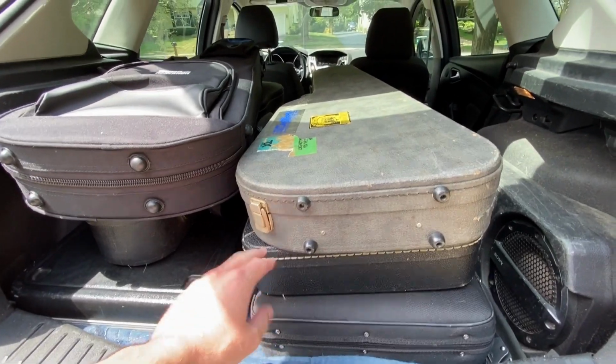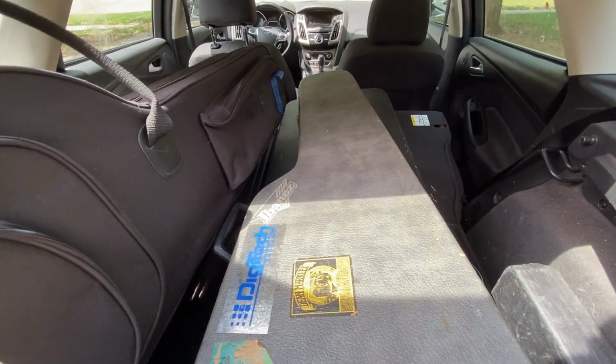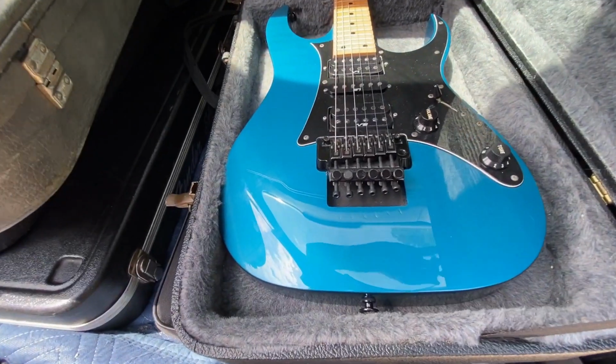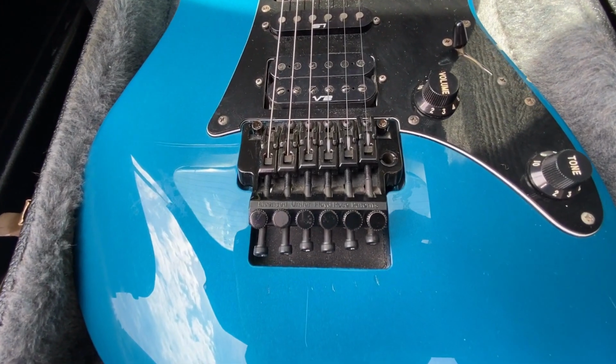Now we're going 80s. So let's see how much changes at Ibanez in 20 years, huh? Let me move this case out of the way. See if I can even flip this case. I got so many cases in here. Ah, there we go. Late 80s to early 90s RG550. All original in blue with the Floyd Rose.